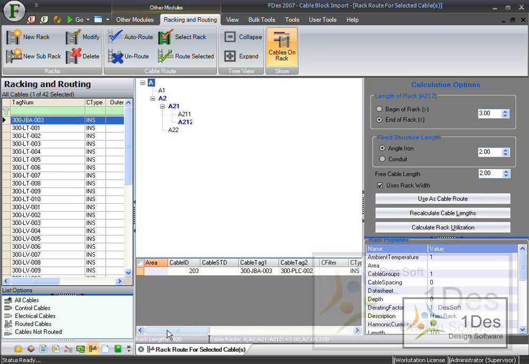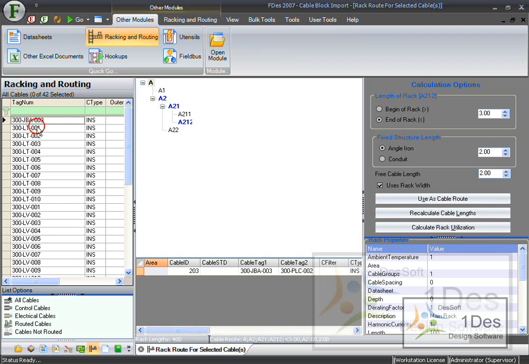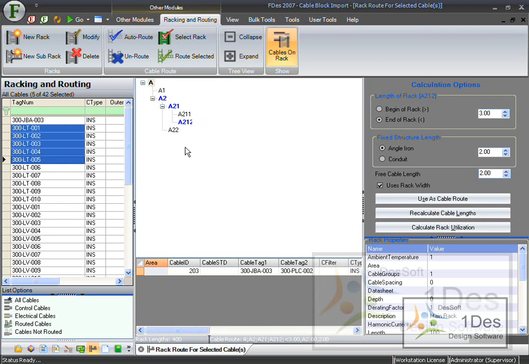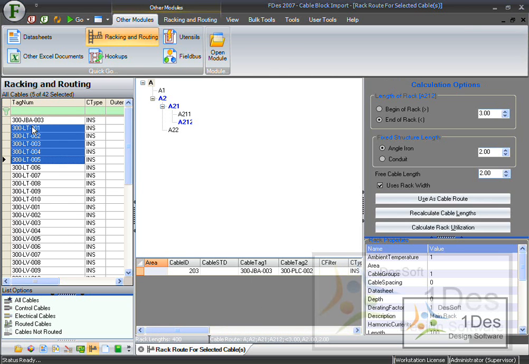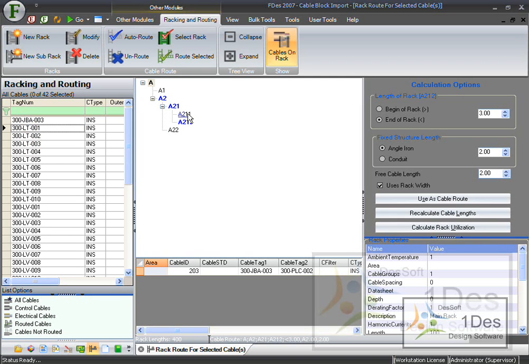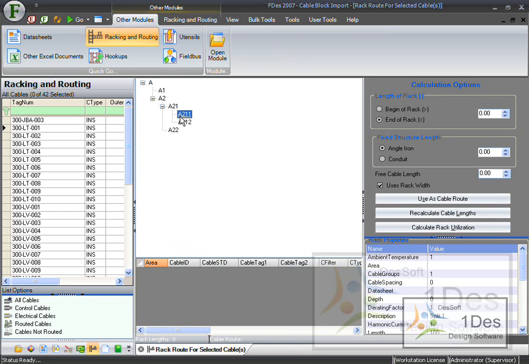So this is pretty nice, but let's say I want to route a set of cables LT001 to LT005 onto this one, onto H01, and I don't want to do each of them separately. So I'll just double click on a cable so my route or rack display area is cleared up.